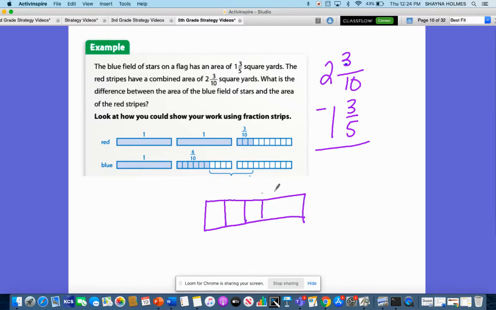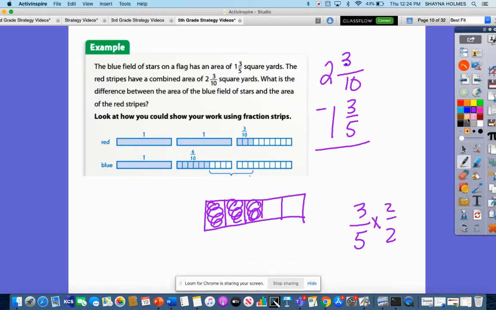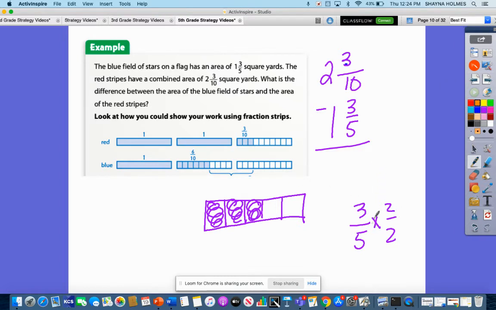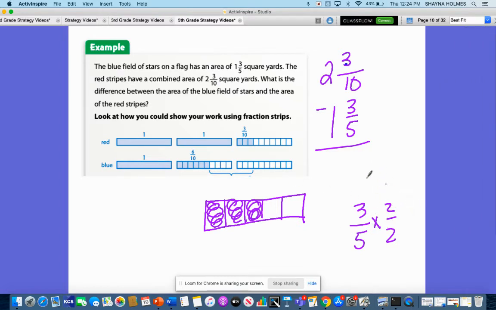If you remember, my fraction bar is not perfect, but if I had 3 fifths here, remember that in a previous lesson we talked about that you can multiply 3 fifths by 2, by 3, by 4, any fraction by another number to get an equivalent fraction. So if I multiplied by 2, it would look like if I split all of these fraction bars in half.